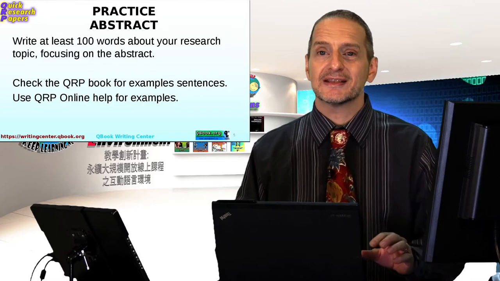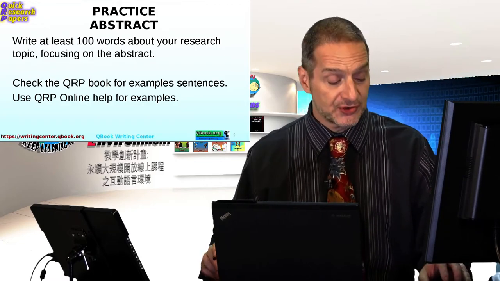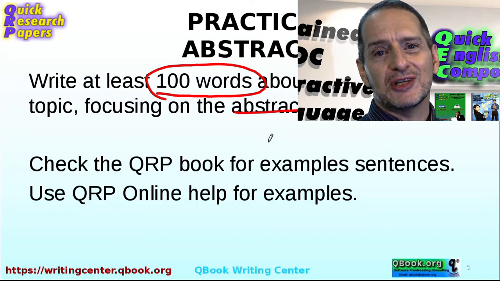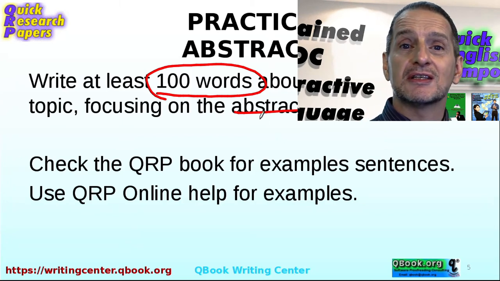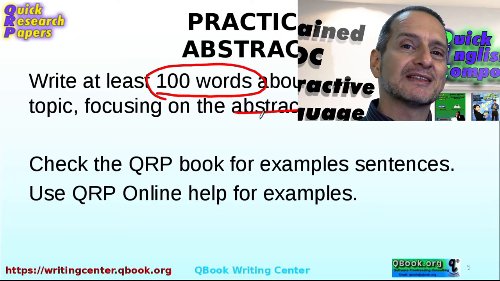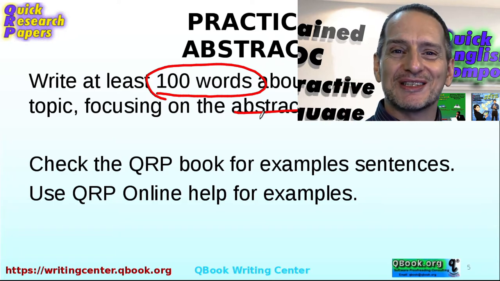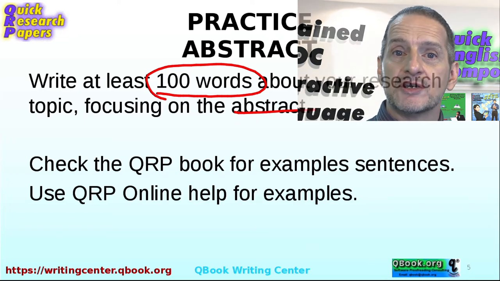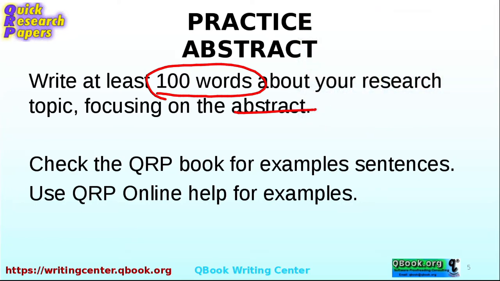Now let's do a practice, and this practice is the abstract. I'm going to ask you to use the QRP online writing system and write 100 words focused on the abstract. Now of course, if you have real research, you can use your real research. And if you don't, maybe you can find one that you're interested in, an existing topic in Google Scholar. You can kind of just make things up if you don't have real research. The point of this exercise is to practice writing a little bit.